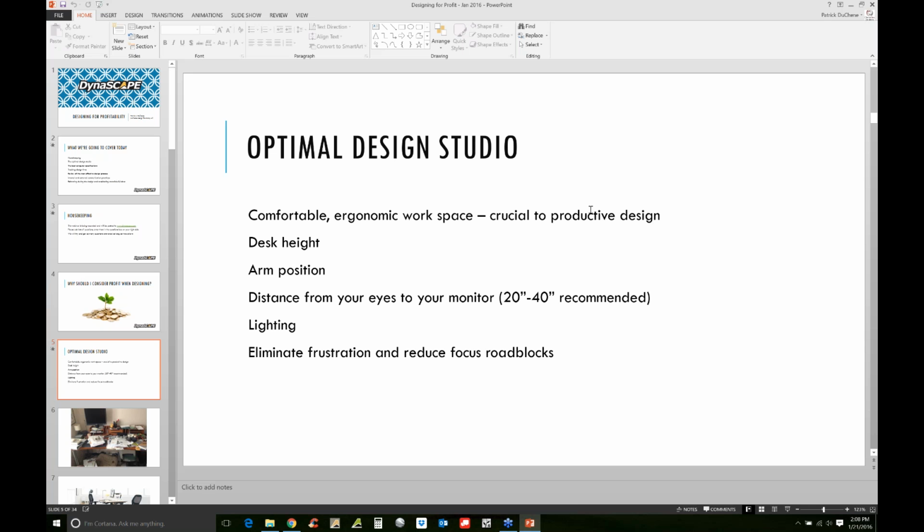I'm really lucky to go to DynaSCAPE software conferences and trade shows where I sit at the booth with them. I meet with customers and potential customers, and I show them how to use the software. They rent these high tables, kind of like bar height tables, and we sit at those and we meet people.